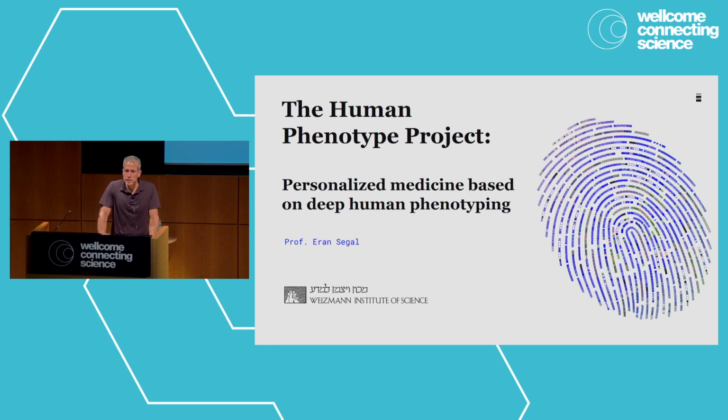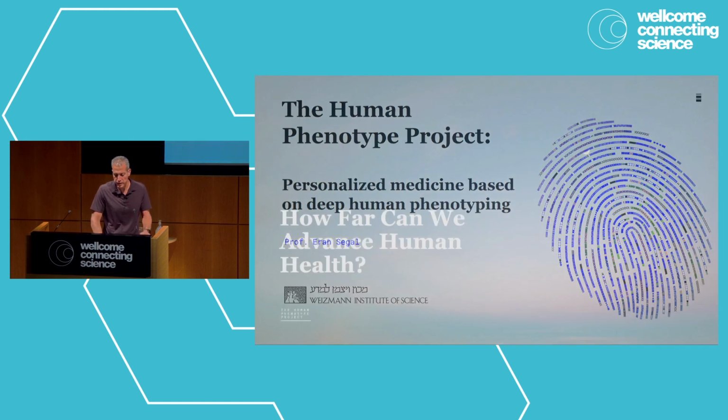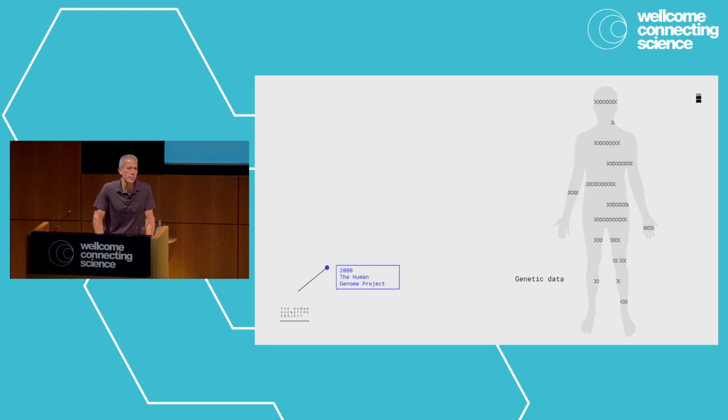So as a computer scientist by training, I greatly value the value of data, and I think we've seen that mainly in the publication of the Human Genome Project in the year 2000. And if you think about what happened in the 20-something years, and I know we'll hear a lot about the human genome in this meeting, we really came a long way, and it was a major breakthrough, because we went from knowing about genetic variants involved in just a handful of diseases just before the publication of the Human Genome Project, to knowing today about hundreds, sometimes even thousands of genetic variants that are involved in virtually every single disease, now that we have millions, even tens of millions of people who have been genotyped.